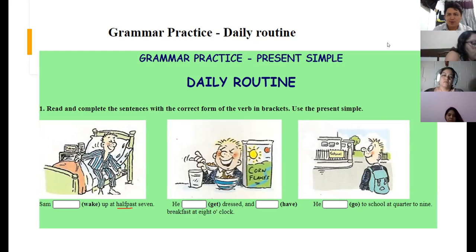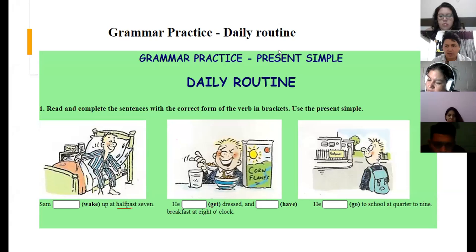Okay? So, in this class tonight, we will continue talking about this, but the main focus of this class is how much and how many. So, in this class, you will learn how to use how much and how many. Vamos a aprender el uso del how much and how many in this class. Okay. So, let's see who we have in the house right now. Vamos a ver quién está ahorita presente en la clase.